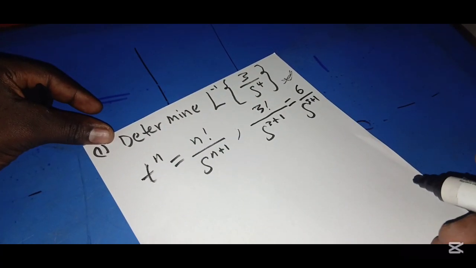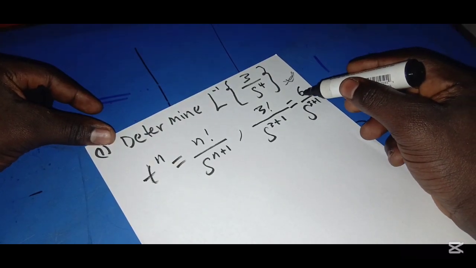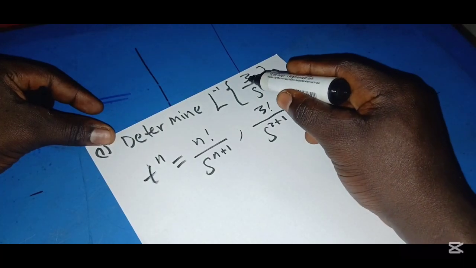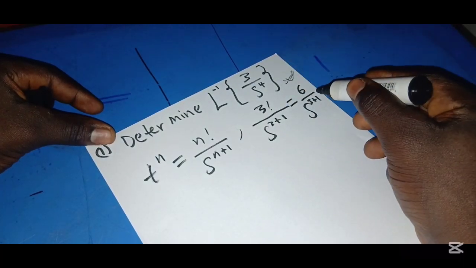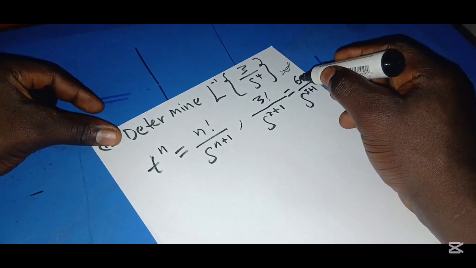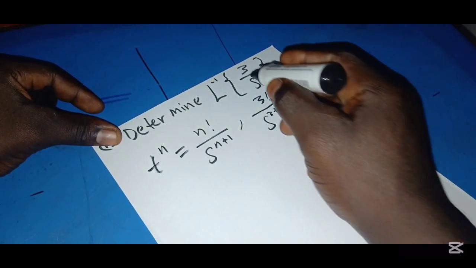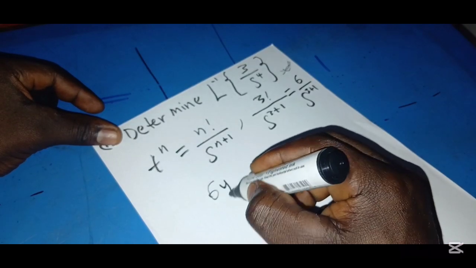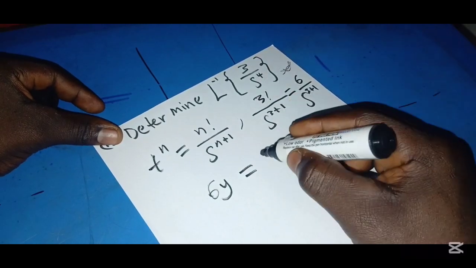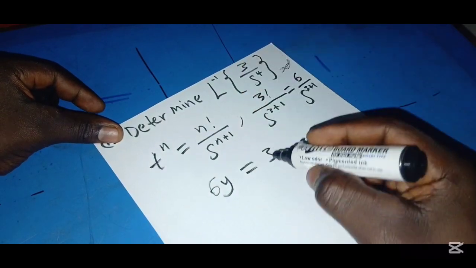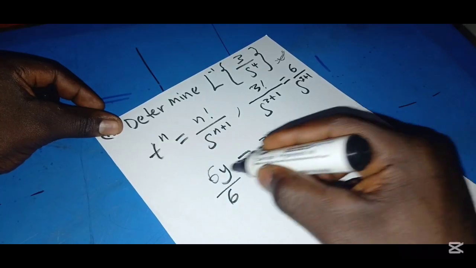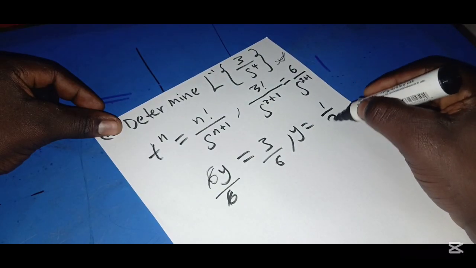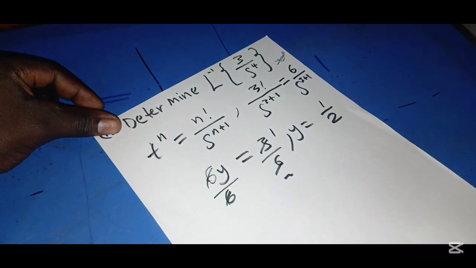So I would like to ask myself, my numerator is supposed to be 6, but now that it is 3, it means that something was multiplied by 6. That is why I'm getting 3 here, right? I don't know that thing. So I can say something was multiplied by my true numerator and it's giving me a fake numerator. Let me call that thing y. So something was multiplied by this, giving me that. Solving this, I'll get that something, which is y, to be 1 on 2: 3 here, 6 here, that is 1 over 2, right?